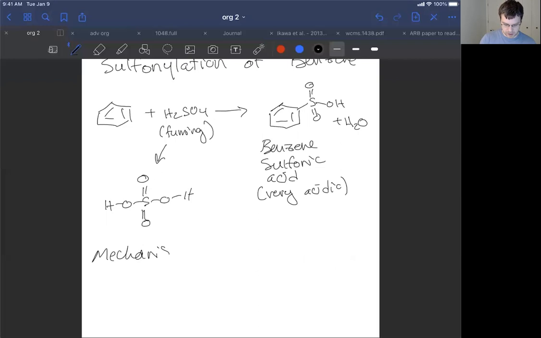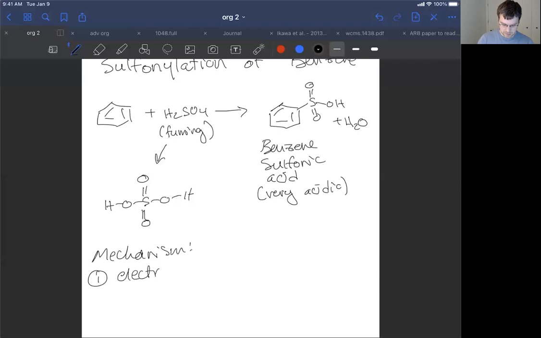Turns out there's no real opportunity for R groups here except if we put those on the benzene ring, which will be the focus of future lectures. Like, what if we do all these reactions with benzene having substituents itself, like toluene and that sort of thing. We'll worry about that later. For now, we're just using benzene, and we really can only use fuming sulfuric acid, so there's just sort of one reaction.